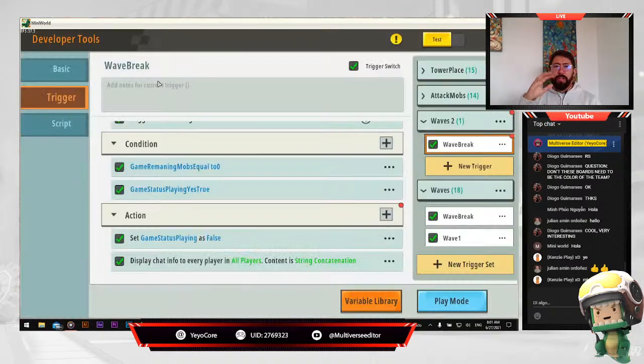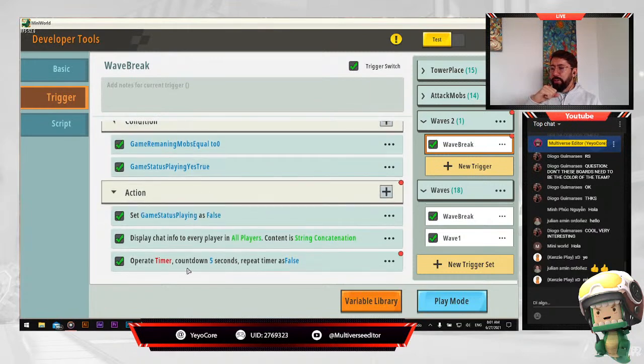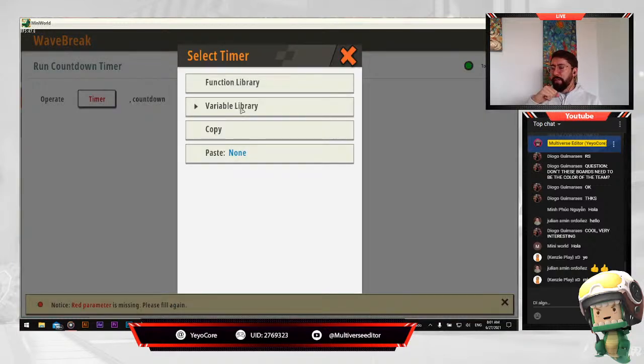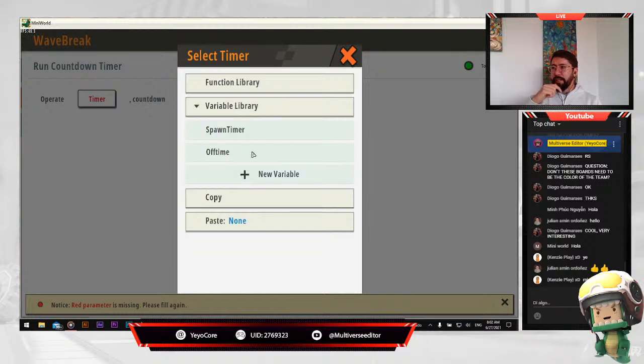And countdown is going to have a number like 30 seconds and it's going to start reducing the time until it gets to zero. So we are going to use that. We are going to hit here, operate a timer. The timer is going to have a cooldown. So timer, you select variable and you are going to create a new trigger that says off time, okay?